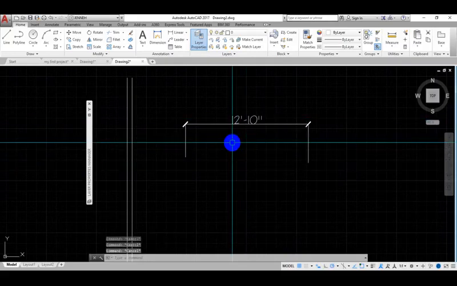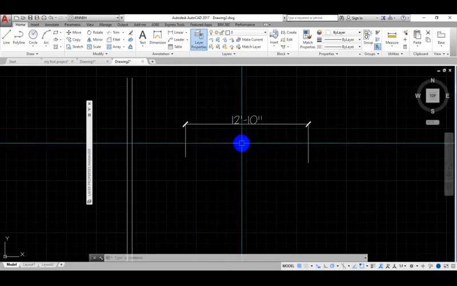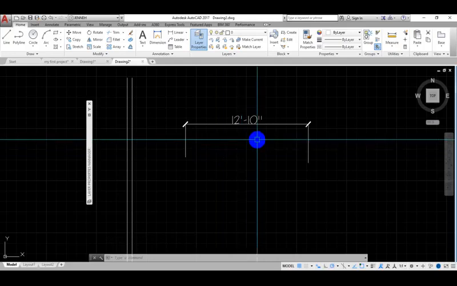So thank you all so much. You can join me in my next tutorial where I'll be teaching you how to set your layers, because we are starting the project. So you open a new drawing and we do it like this step by step. When we finish setting our layers property, I will teach you how to deal with the layer controls and the layer properties, how to draw objects according to layers.